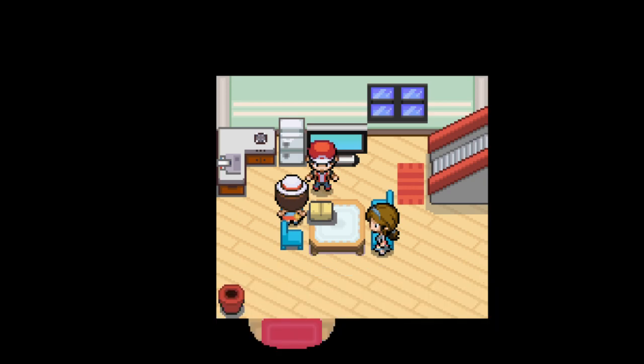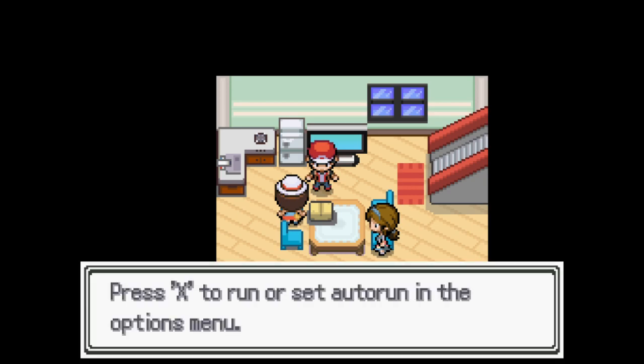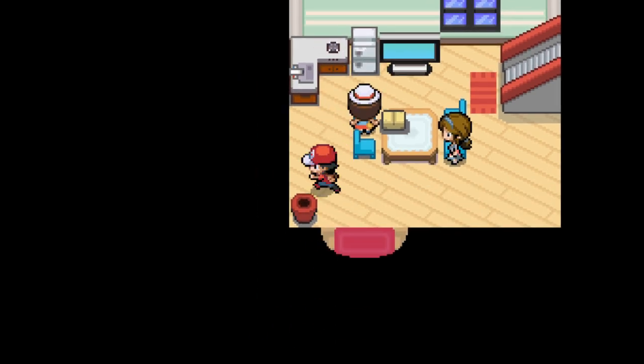Fox's running shoes came in. There are some instructions. Press X? Or set the auto run in the option menu. I think I have auto run on.